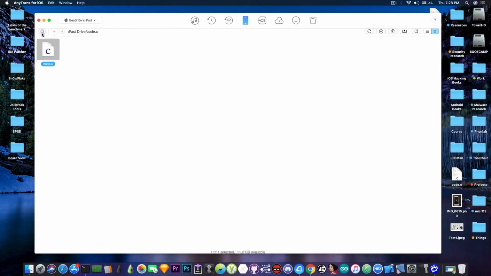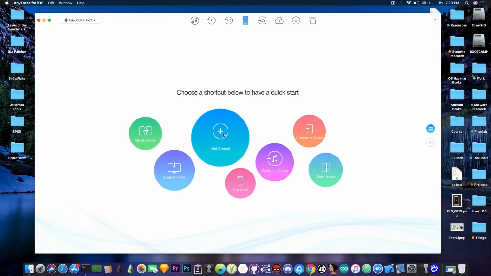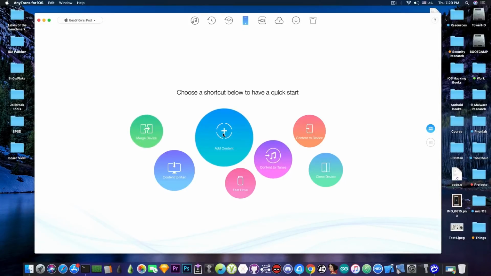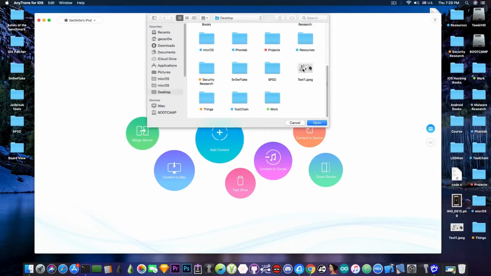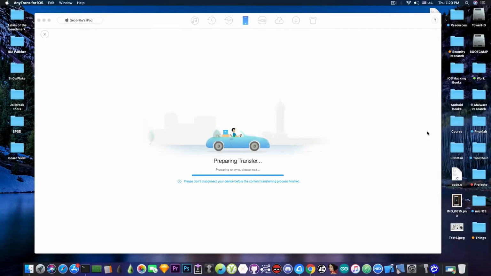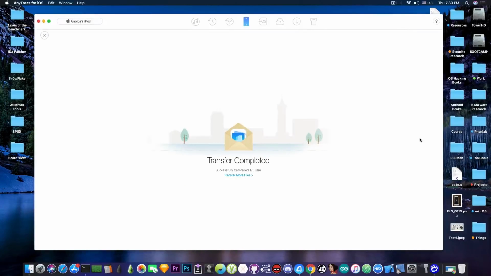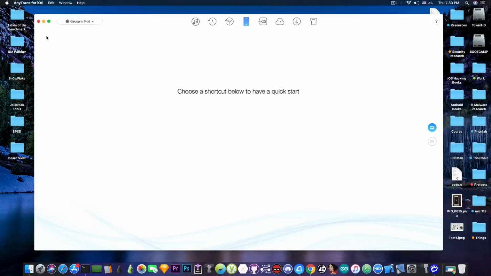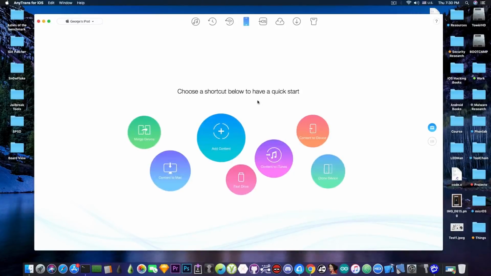Then, if you go back in here to the home, you also have the add content, which I found very neat. You can actually add photos or videos or whatever you want on the fly. You just select it without messing with iTunes and synchronizing with one specific computer and so on. So I press this in here. I select the photo that I want to get, for example, test one. I press in here. Preparing transfer, and it's synchronizing, and the photo will be downloaded to the phone automatically with no problem. And of course, it will appear in my collection. As you can see, it says transfer completed, which is something great. The photo is now available, and I'm going to show you in a few seconds what's going on in there.